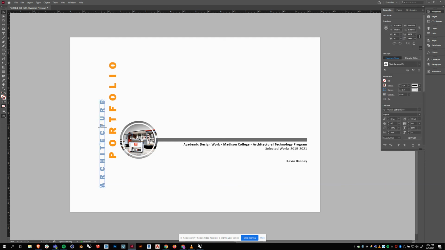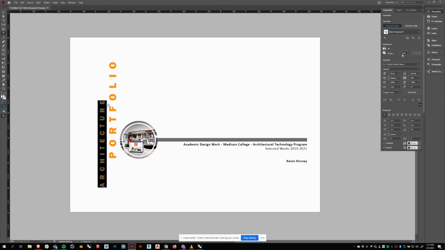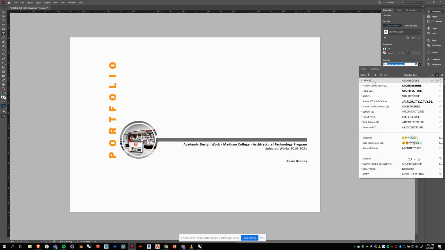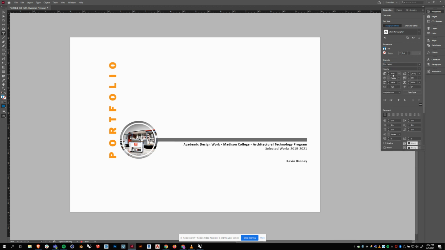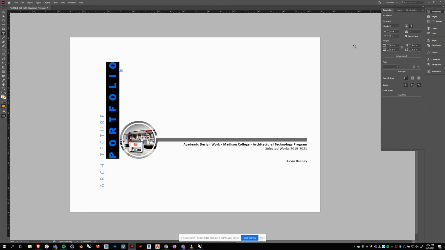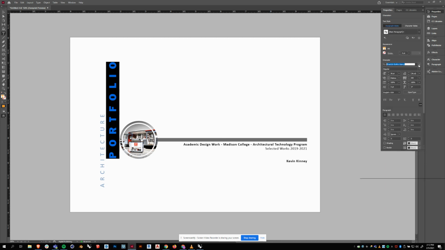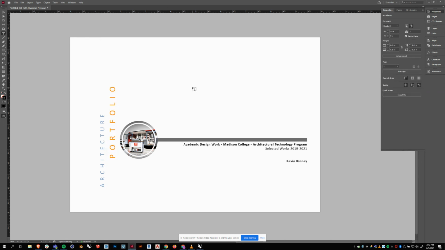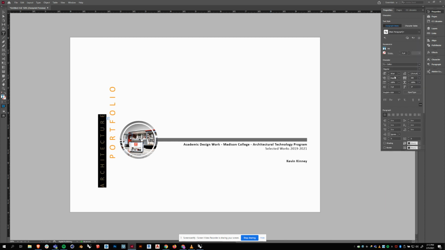I might change this font in here to match the Calibri that I use there now. So that's very common to sort of, I gotta shrink it down. There we go, architecture. And let's do Calibri here. I gotta shrink this one down. Portfolio. That's kind of cool. So now they're all the same font, but I want these to be bold.